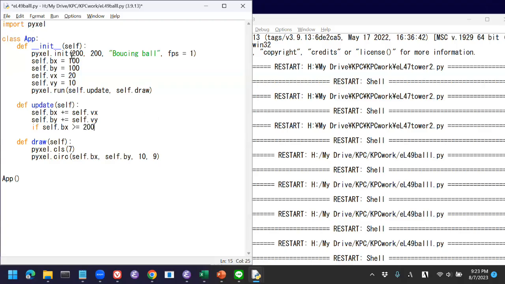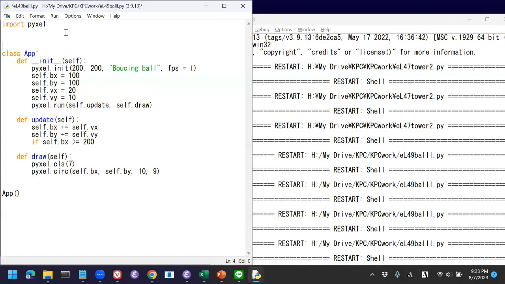This should be something like the space size, but this time it's okay. What do you think?